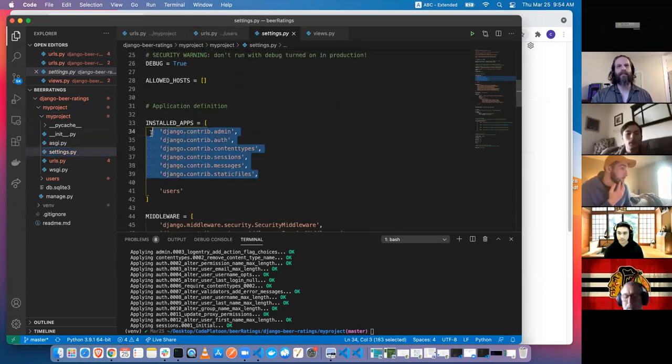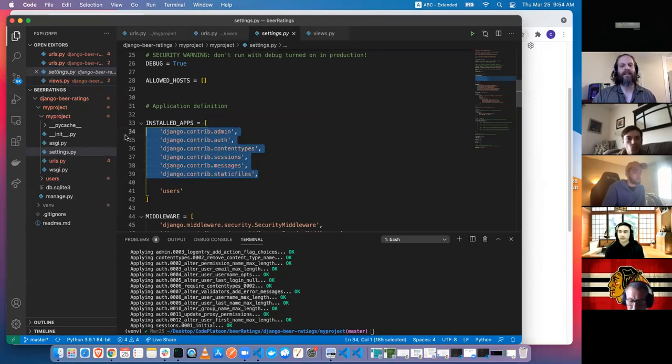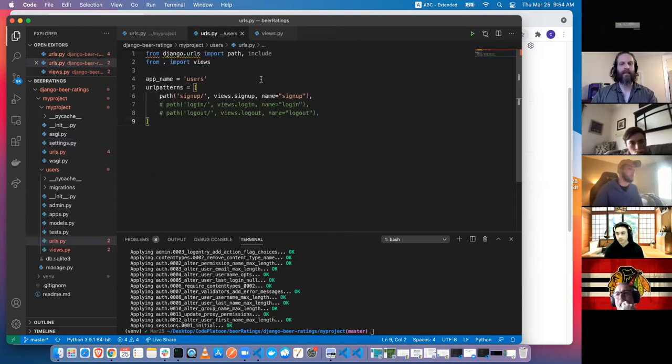But your database doesn't exist and it's not configured. So you have to run migrate in order to actually get these apps into your database. Okay, cool, thanks. So you can run Django without the stuff, in which case you would need to do that, but then you might as well not be using Django. Thanks, sorry for the distraction.